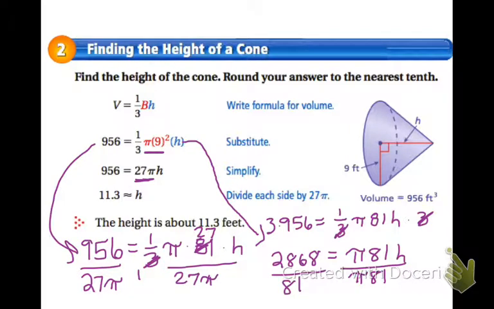Now we're dividing both sides by the pi and the 81. How I would do this is I would literally hit divide by 81 and the equal sign, and then again hit divide by and hit the pi button to get the 11.3. So you'll get the same thing for your answer, which is approximately, and it's in this case feet, approximately equal to your height. Again, because we're rounding and we're using pi, we always want to use the approximately sign.